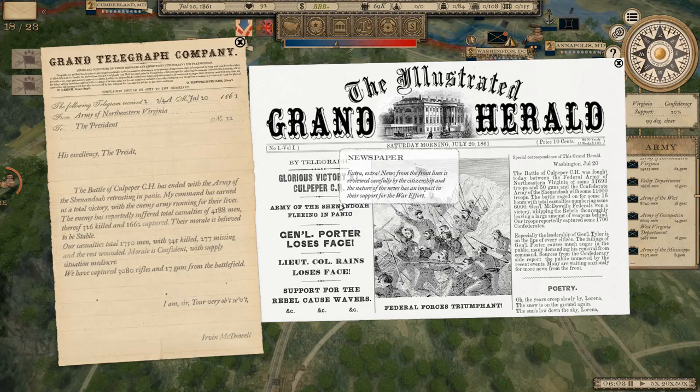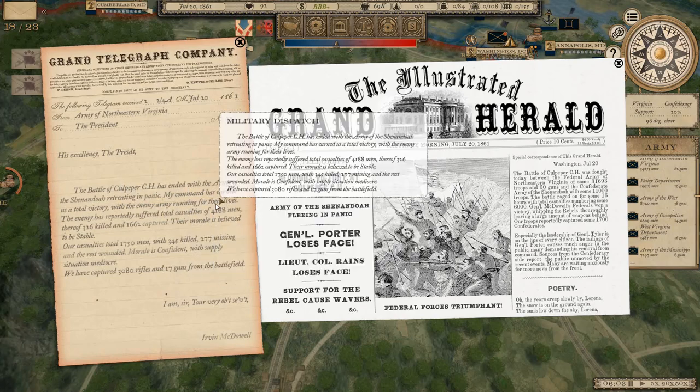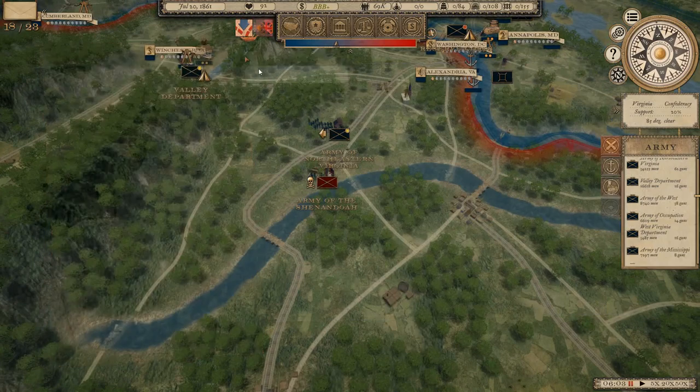Harsh if it is. I know his men pulled back, but... The Battle of Culpeper Courthouse has ended with the Army of the Shenandoah retreating in panic. My command has earned us a total victory with the enemy army running for their lives. The enemy has reportedly suffered total casualties of 4,188 men, thereof 326 killed and 1,662 captured, so one of their brigades obviously surrendered. The morale is believed to be stable. Really? Our casualties amounted to 1,750 men, 345 killed, 277 missing, the rest wounded. Morale is confident. Supply situation, mediocre. We've captured 3,000 rifles and 17 guns. Nice.